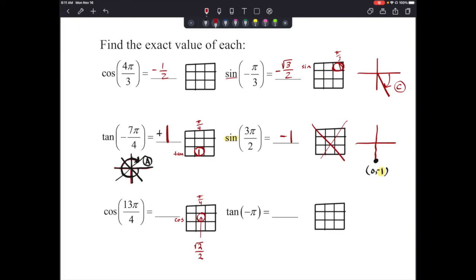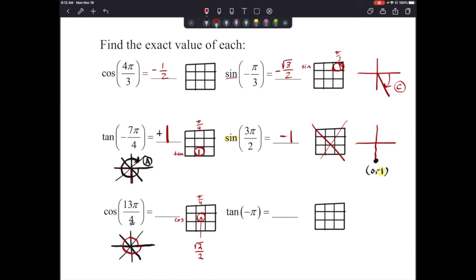So now we need to think about where is 13 pi over 4. And if you want, you can take it and draw it out. Remember, with fourths, we will count our y-axis because it's an even number. And I want to break it into fourths, so we need our 3 diagonals. Now I've broken it into fourths, so I can count my way around. I'm going to go 1/4, 2/4, 3/4, 4/4, right? I'm going to go all the way around.